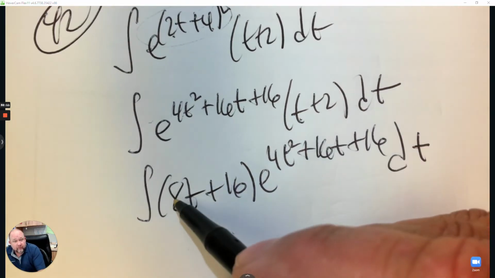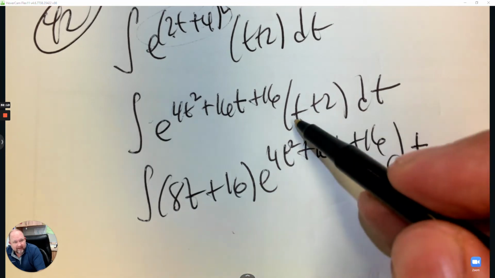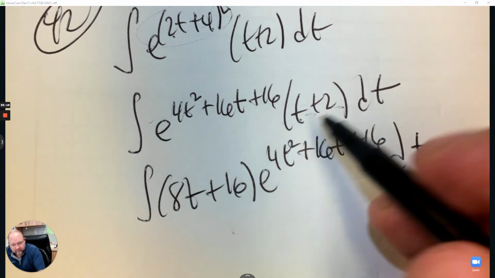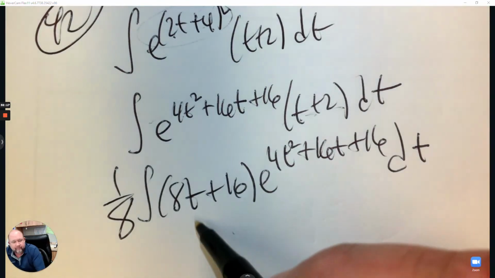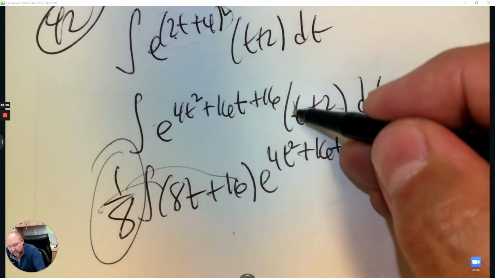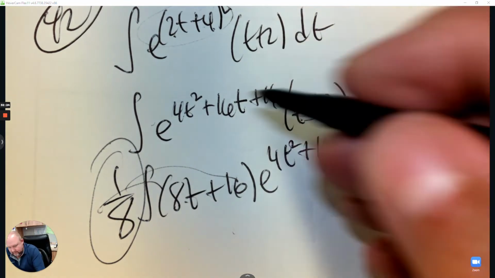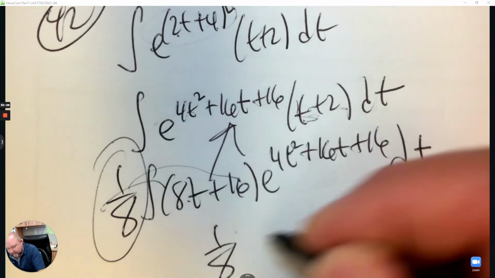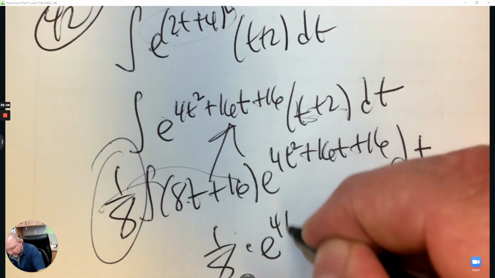So what it was over what it became is 8, right, that's the difference if you multiply by 8. So it needs a 1/8. That way if you distribute, it stays the same. It was a 1 and it became an 8. The hook goes away. We start with 1/8, and then copy the e.